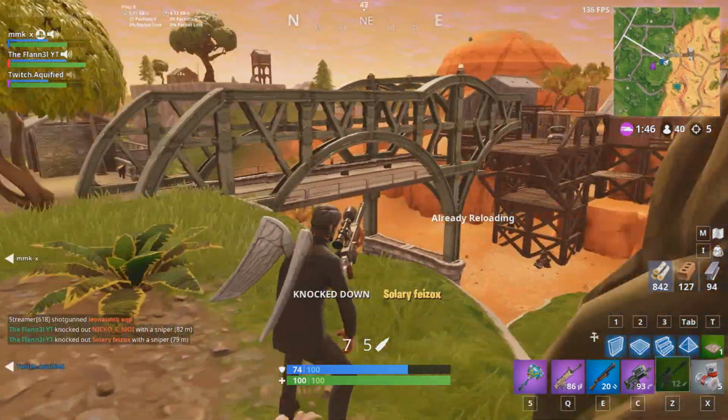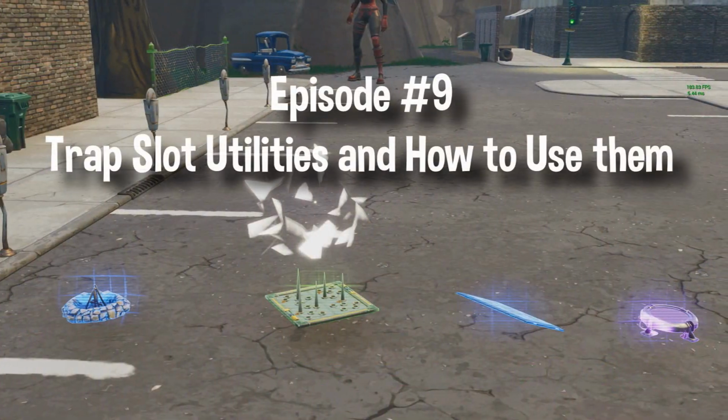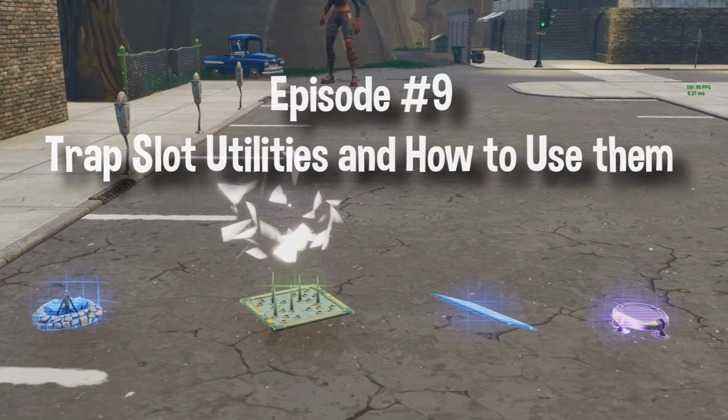This series is designed to be short, sweet, and educational, so let's get right into it. Episode number 9: Trap Slot Utilities and How to Use Them.